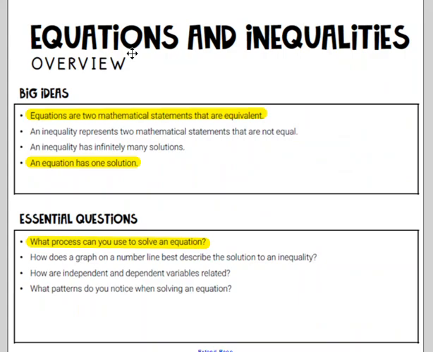If I look at the big ideas of this next unit, I've highlighted in yellow what we're going to focus on in the first part. One would be equations are two mathematical statements that are equivalent. You're going to see that come up quite a bit in this lesson and the next few ones. And the other one down here, an equation has one solution. All right. So we'll talk about that today and build on it in future lessons as well.